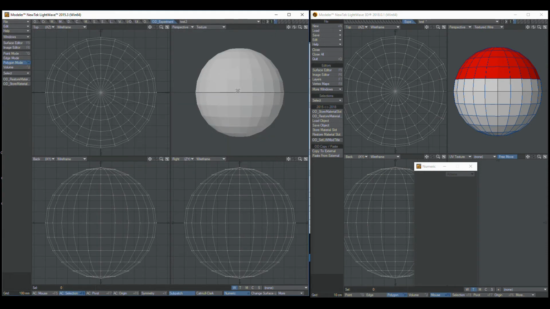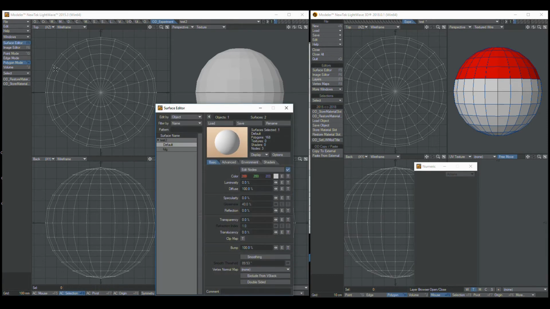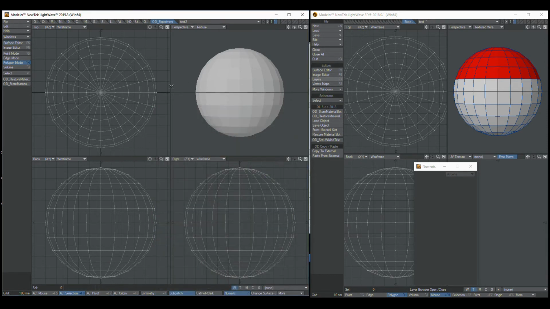Okay, so this is our original object that's back in 2015, and it's a default gray surface. Our surfaces are still here, but we don't have anything else. Obviously we wouldn't expect the red surface to come in because that's a 2018 surface. But with that, we effectively lost our material within the original object.